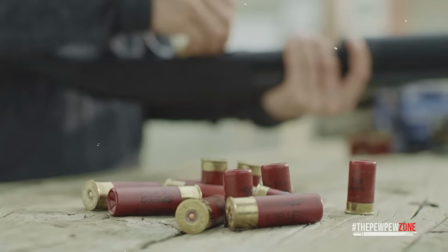Number 2, Beretta 1301. Coming in at number 2, the Beretta 1301 is a premium choice for those looking for the pinnacle of shotgun performance, especially in tactical situations. Priced at $1,699.99, this shotgun combines cutting-edge technology with unparalleled ease of use. The 1301 is renowned for its ultra-fast cycling speed, thanks to Beretta's innovative Blink gas operating system, which allows it to fire 4 shots in less than 1 second, making it one of the fastest semi-auto shotguns on the market.